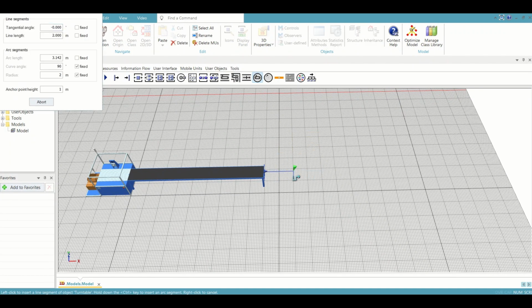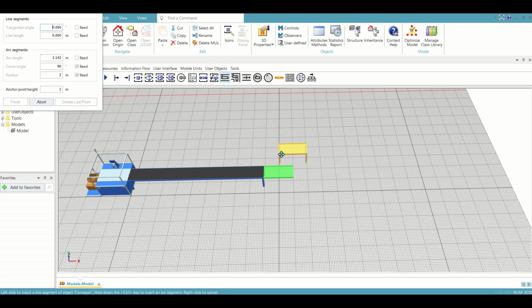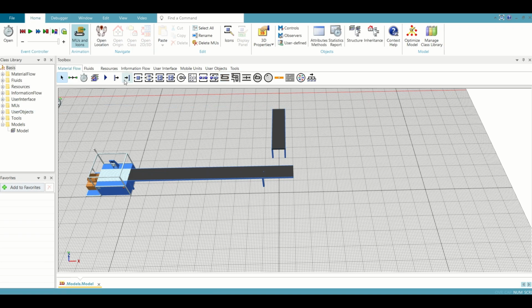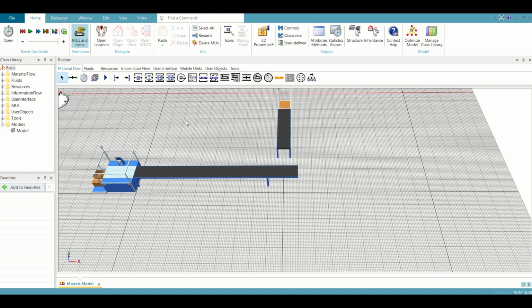And now we're going to create a turntable out there. And I create another conveyor from a distance out there. And we can put in the sink out there. So we have a sink, we have a conveyor, and we have a turntable here. We need to make a connection between the turntable and the conveyor. And you can see how that is going to work.